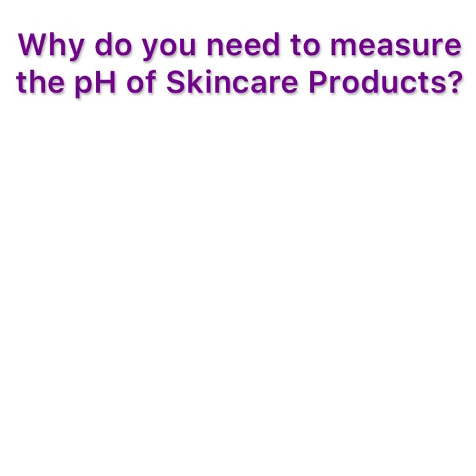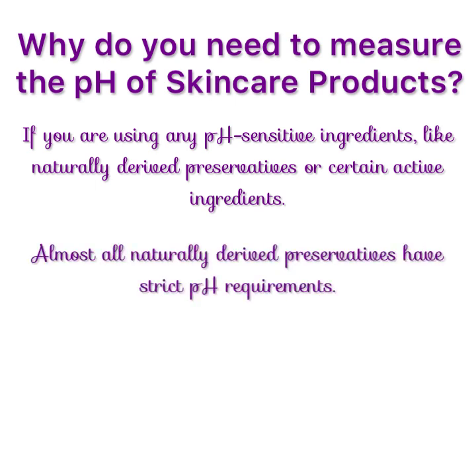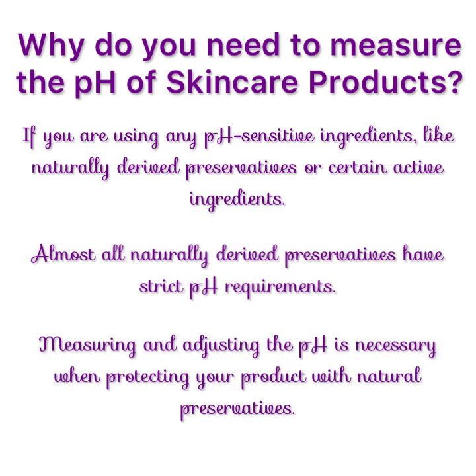Why do you need to measure and adjust the pH of skincare products? The pH of natural skincare products is very important if you're using any pH sensitive ingredients like naturally derived preservatives or certain active ingredients. Almost all of the naturally derived preservatives have very strict pH requirements to ensure they work properly, which means measuring and adjusting the pH is necessary when protecting your product with natural preservatives.